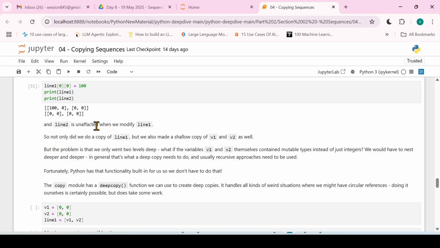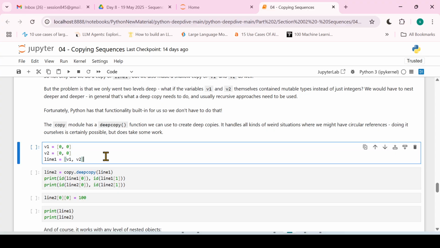Let's say we have a 5-dimensional matrix, then you have to take a loop inside a loop and copy each element. But you do not have to do that. Python provides a deepcopy function which entirely copies each and every object.